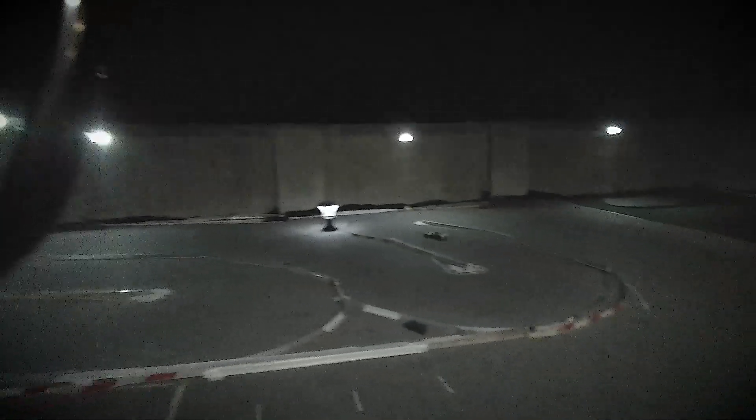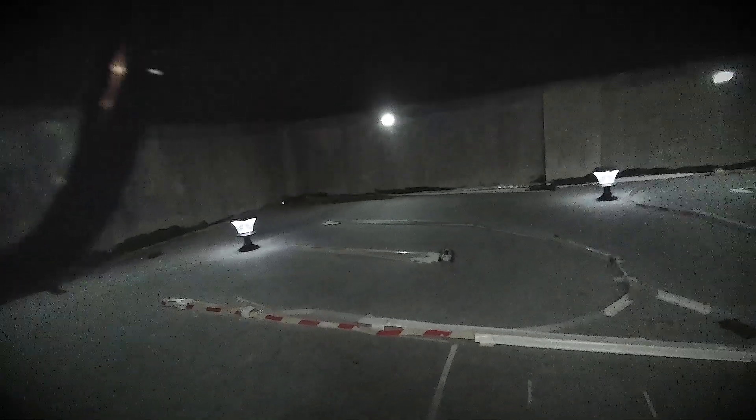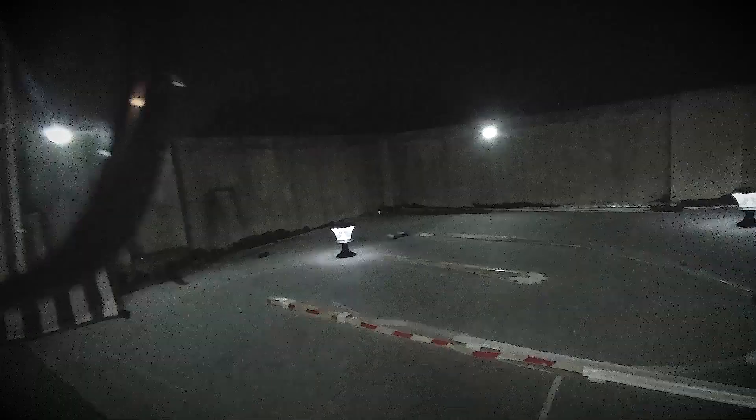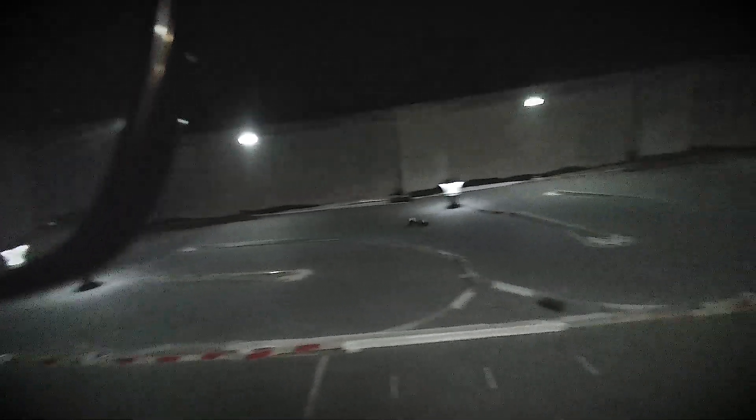I'd love to get rid of the issue where the first row of front tires is a little looser than the second row, causing too much loose movement compared to the rear. I don't know if this is causing the problem or if it's just too much tightness somewhere in the front end — there are a lot of moving parts up front, so the sheer fact that it's working right now makes me happy. The back tires are way better. A little monster is coming up, so I'll leave it here and do an update on the car once I have stickers and a finished front end. See you everyone!